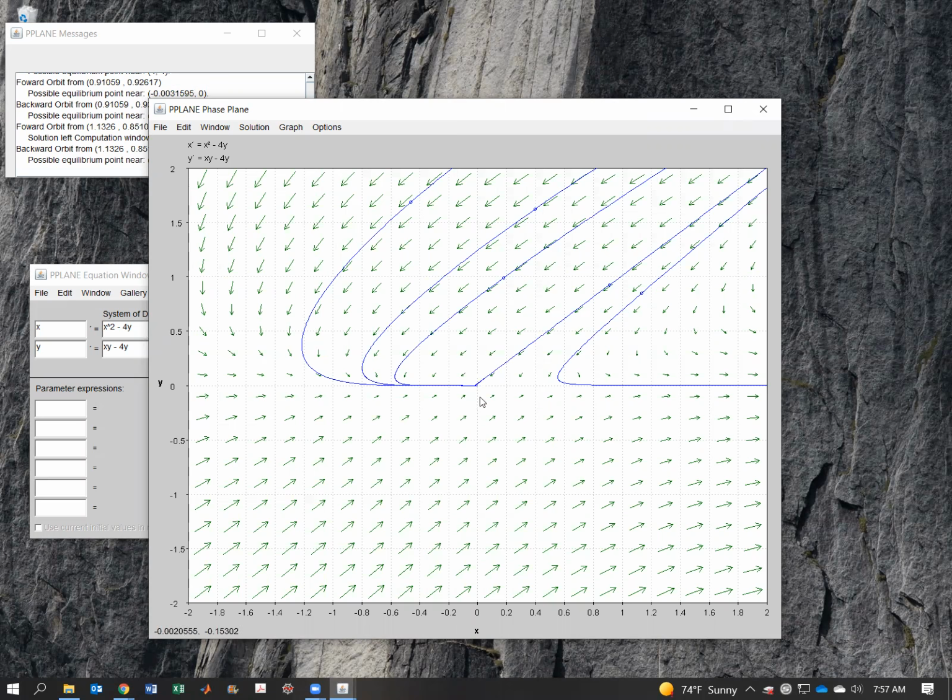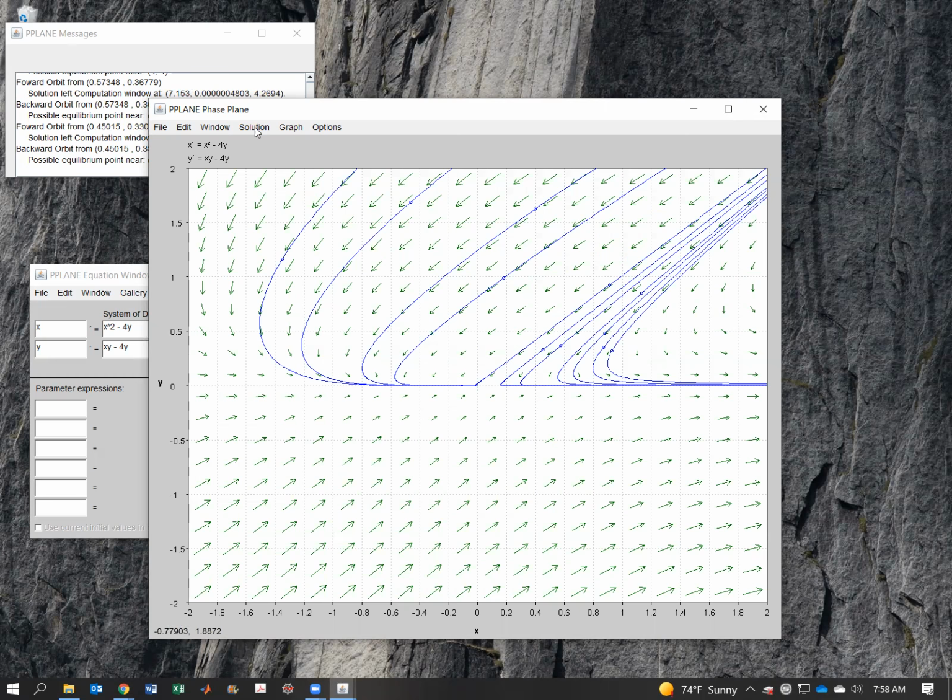And this is a very abnormal looking equilibrium point because of how it's behaving. This is the analogy to the node in the one-dimensional case, where for some initial conditions you tend towards the equilibrium point, but for others you tend away from the equilibrium point. And there seems to be a break point where that changes.